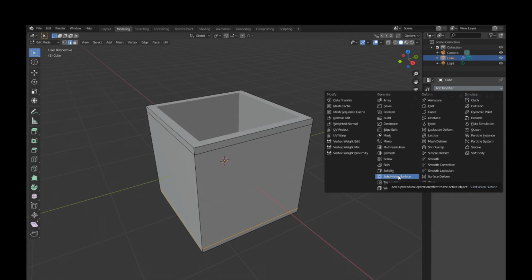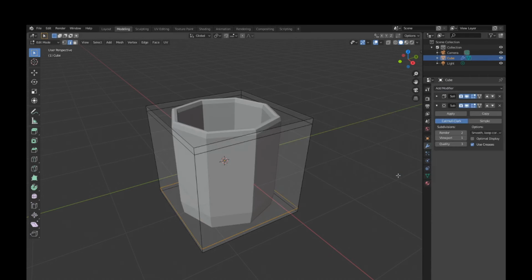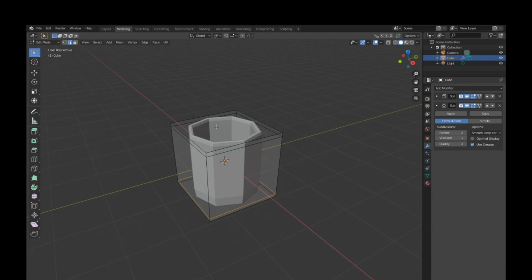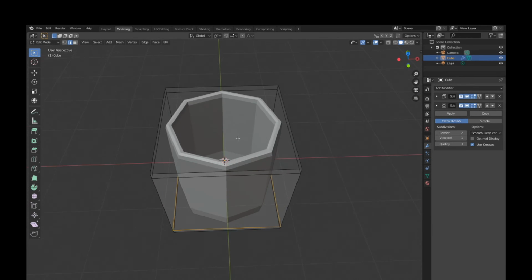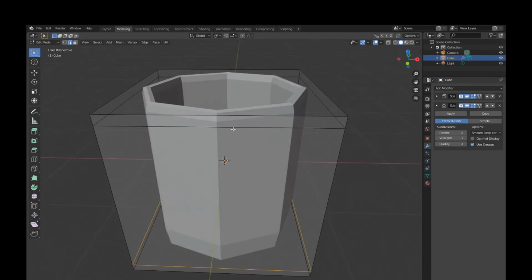Now when we add the subdivision surface, it's going to make our object look really weird and funny. As you can see, it's actually bent around our mesh object itself.